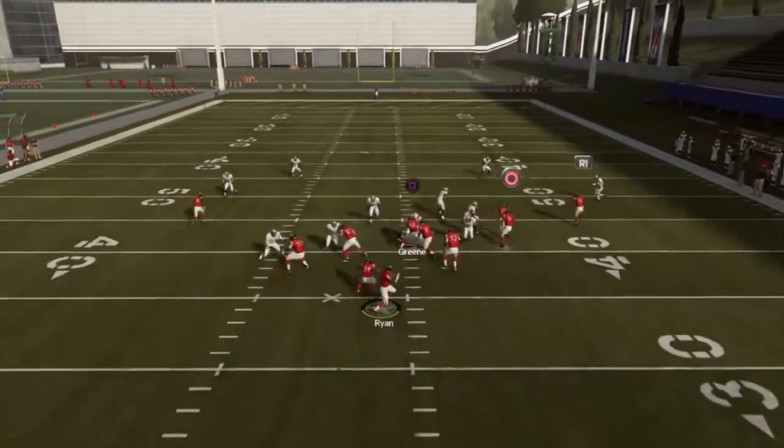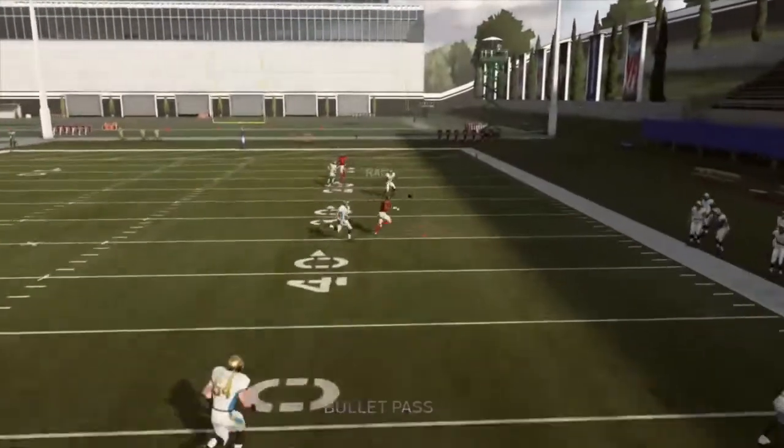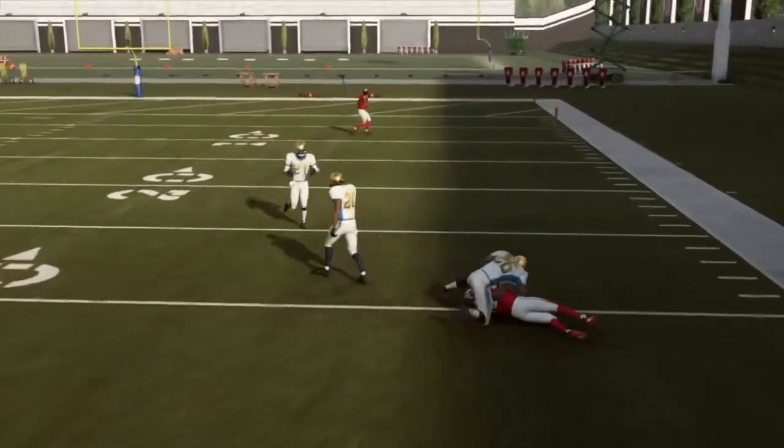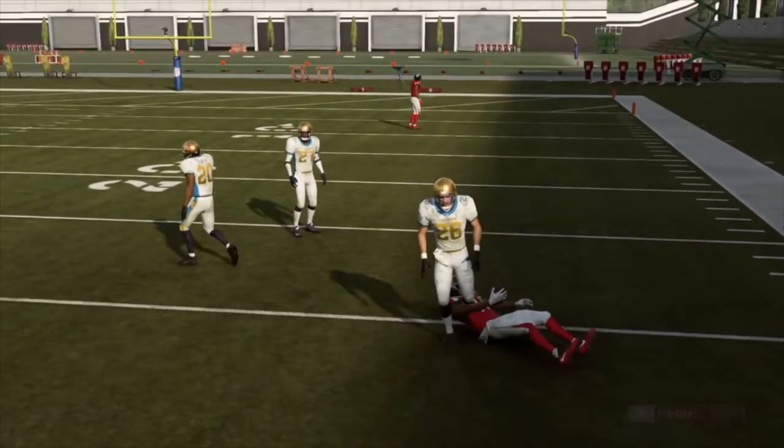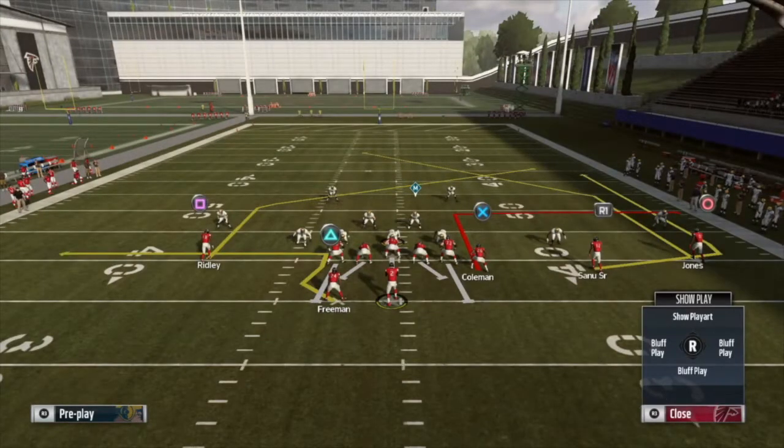Again, motion in the slant. You can see the slant's open, and the post is open too, and that's Ridley against Rod Woodson. I don't know the stats of these legends. I'm assuming they're all 99. So as you can see there, you still got a good separation on him. So it's basically this play in a nutshell. You have plays to beat cover 2, cover 3, and man. Cover 4 is kind of the same thing as cover 3.